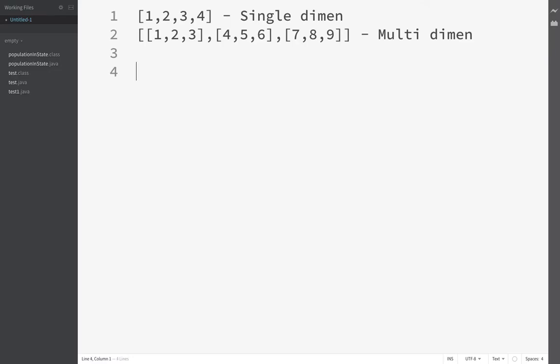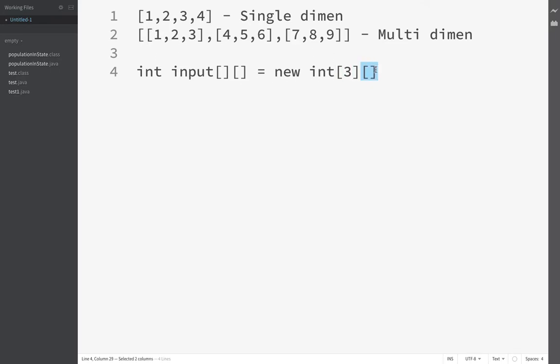So how do we declare this one? int, two brackets, equals new int. What is the size of the outer array? How many elements are there inside? This is the 1, this is the 2, and this is the 3, so we give 3 here. Next, this second bracket is the inner array size.